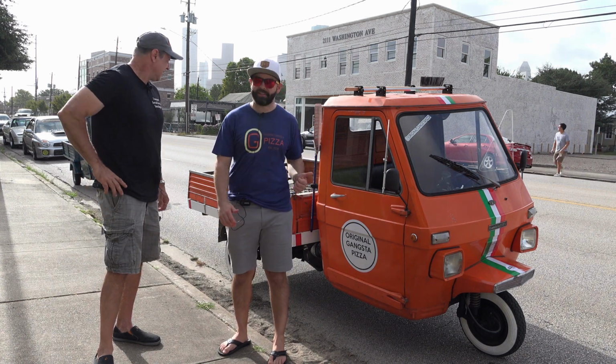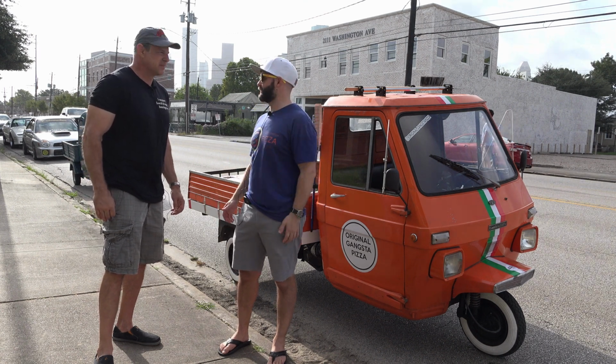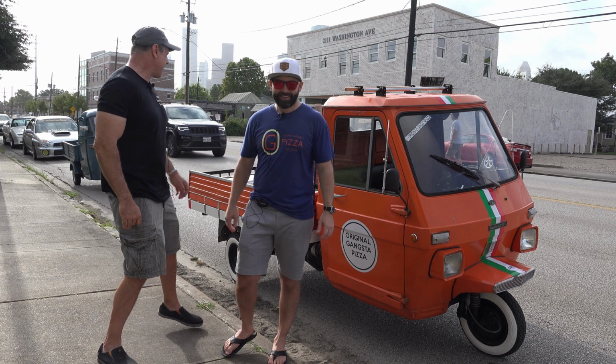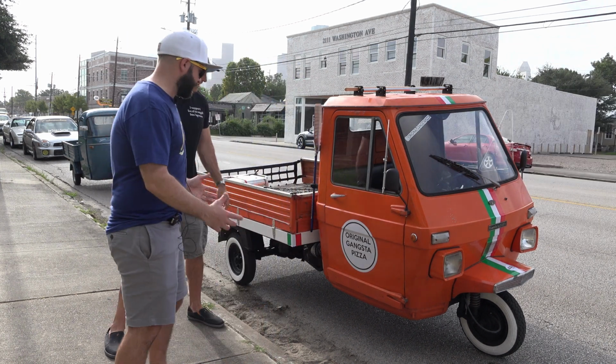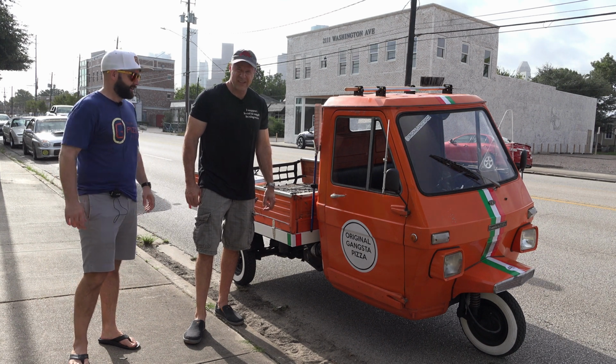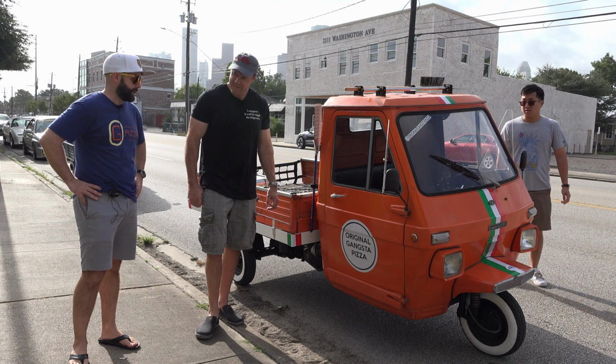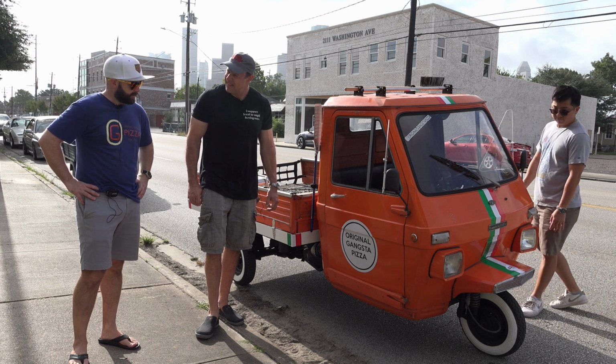So this is a real Italian survivor. The orange color is pretty cool for Houston as well, given the whole Astros. So kind of thought it was a great fit. I didn't think about that. But that's awesome. Yeah, I mean, it's kind of that orange Lamborghini Hurricane classic color you might see there. Pretty awesome little truck for just moving my pizza equipment around. Really just part of the brand. So yeah, it's an old vehicle.